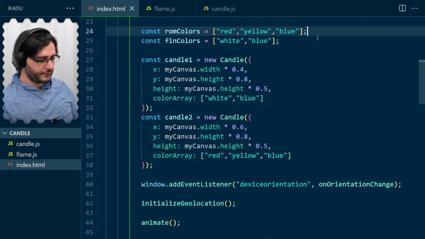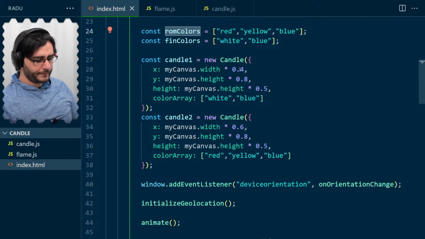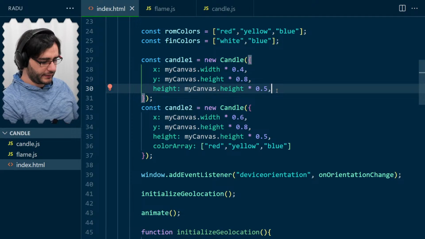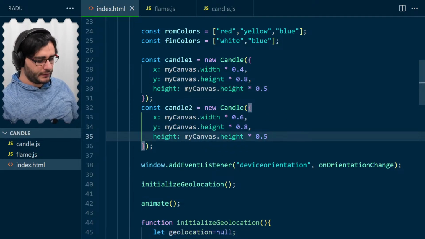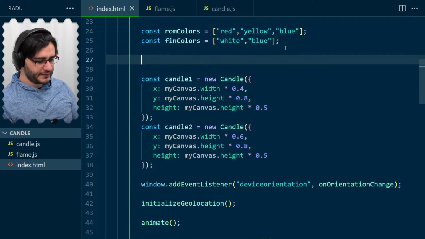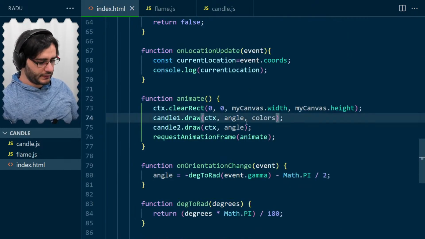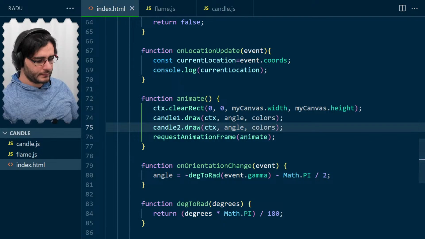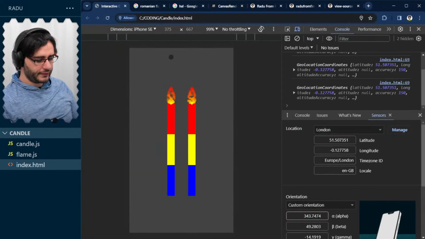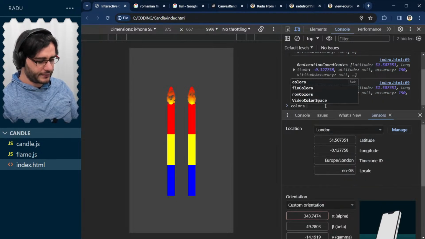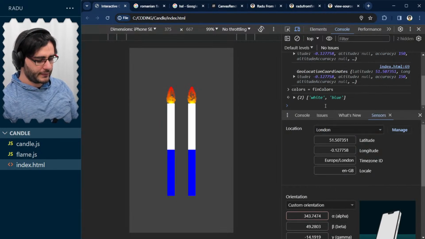So two different color arrays here, and they are not passed like that. Let colors equal ROM colors, and this is what we are going to pass here. And now refreshing this, you can see this ROM colors there, but if I say colors equals thin colors, they change dynamically on the fly.